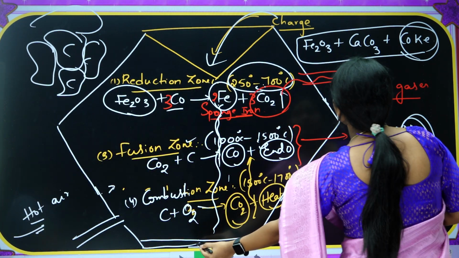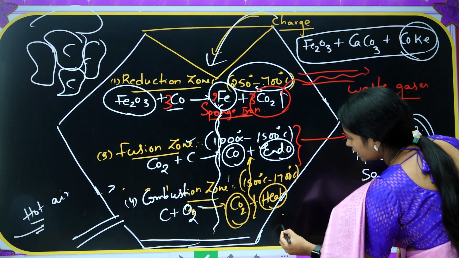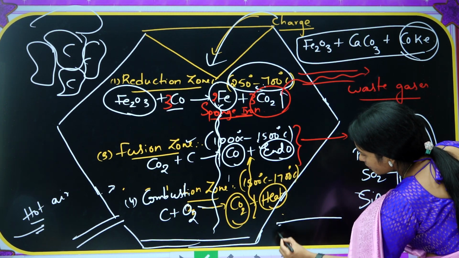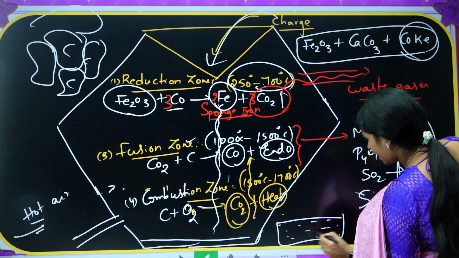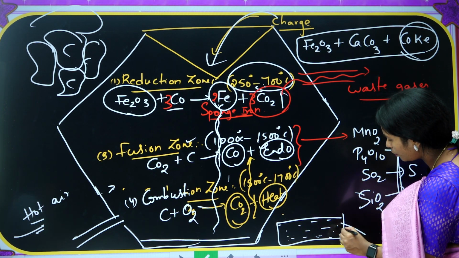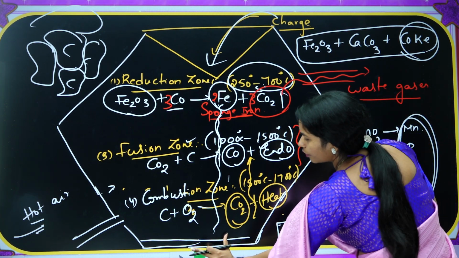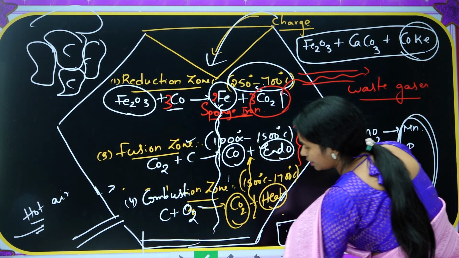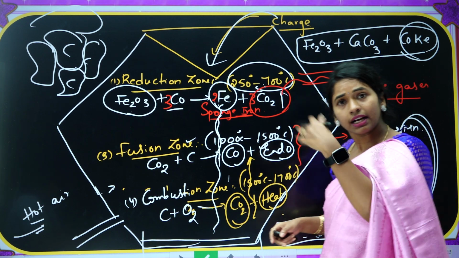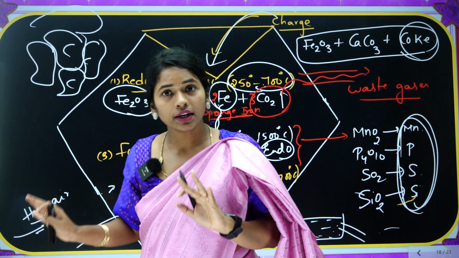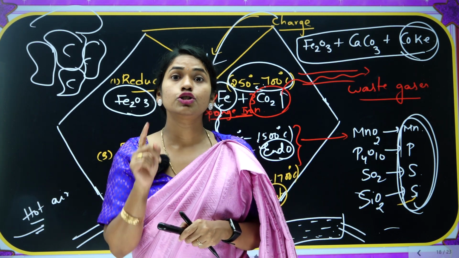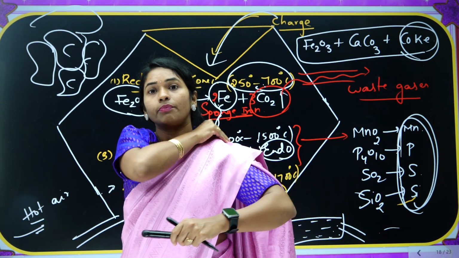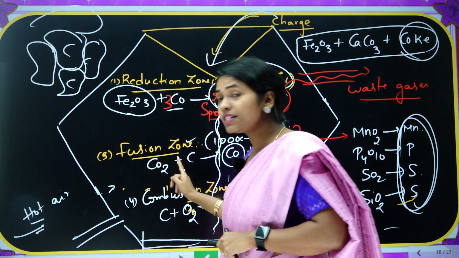Okay, I don't have space down here, so I'm doing the continuation. If it were there, we would draw it like this. All this is pig iron, which settles down. We will put one outlet and collect all the pig iron. Got it? Here one more zone is there, called the zone of slag formation. What is that? Here the name is fusion zone. Why?